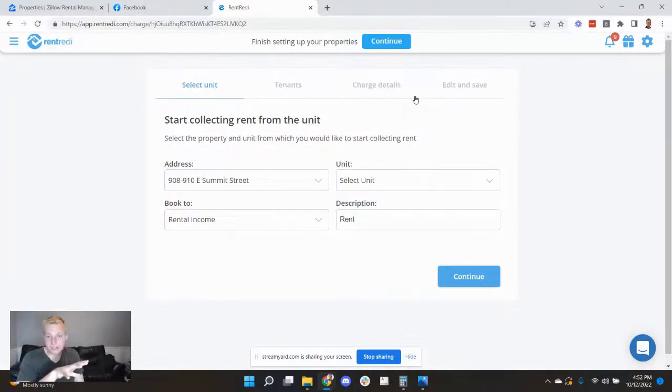I have had a great experience as a landlord so far. With my 9 units, I really haven't had very many issues at all with my tenants. 95% of the time, all of them are paying on time. They're taking good care of the properties, and I'm making very passive income every single month, and building passive income and financial freedom. So guys, if you have any questions, I can answer those now.